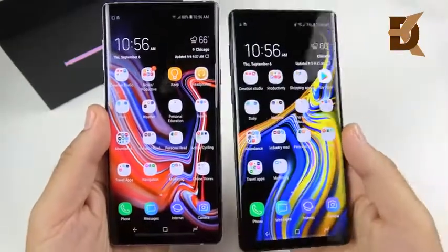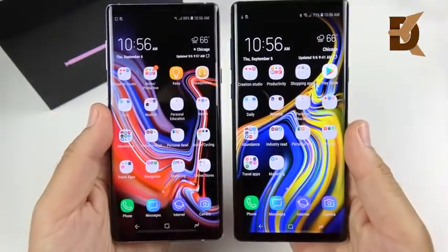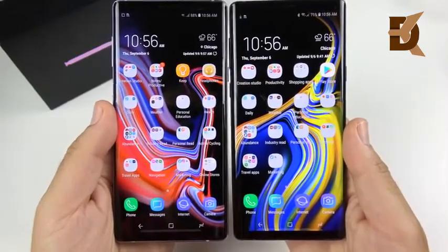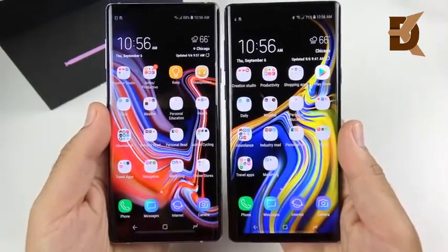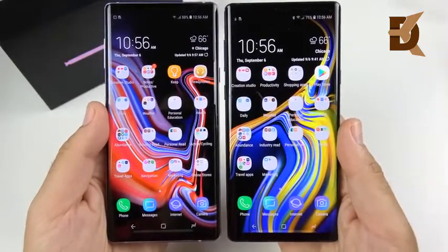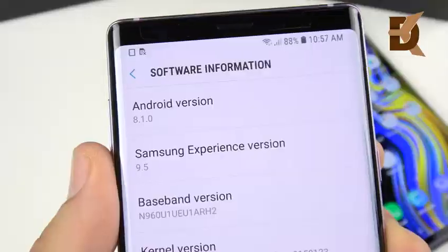So at the end of the day, I'm concluding the display section with: it's a Note 8 display that's just slightly better calibrated, gets a little bit brighter, and it looks very similar, if not identical, to the S9's display. So this is just continuing Samsung's streak in making great displays.